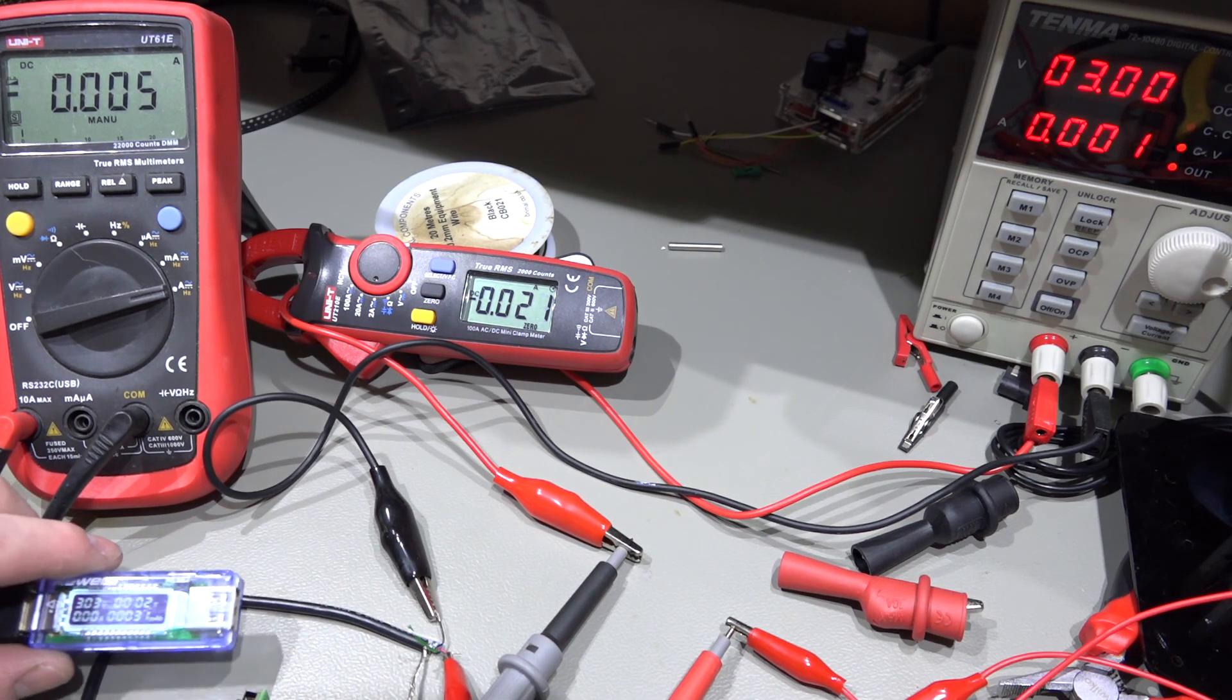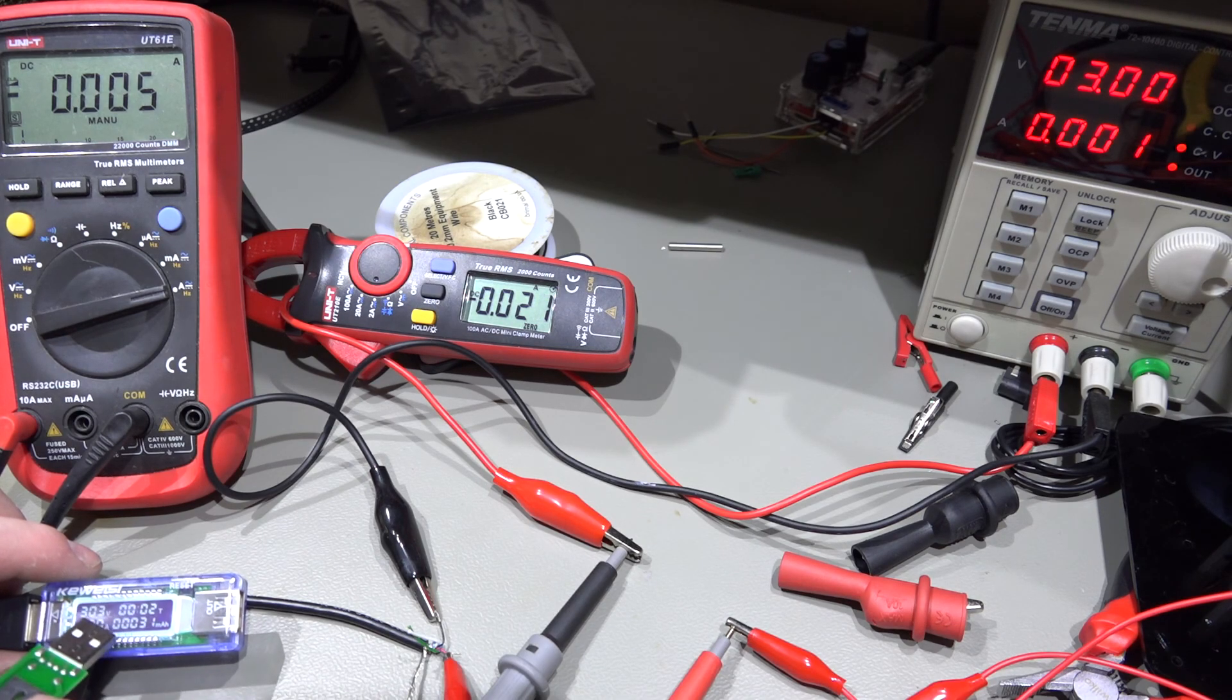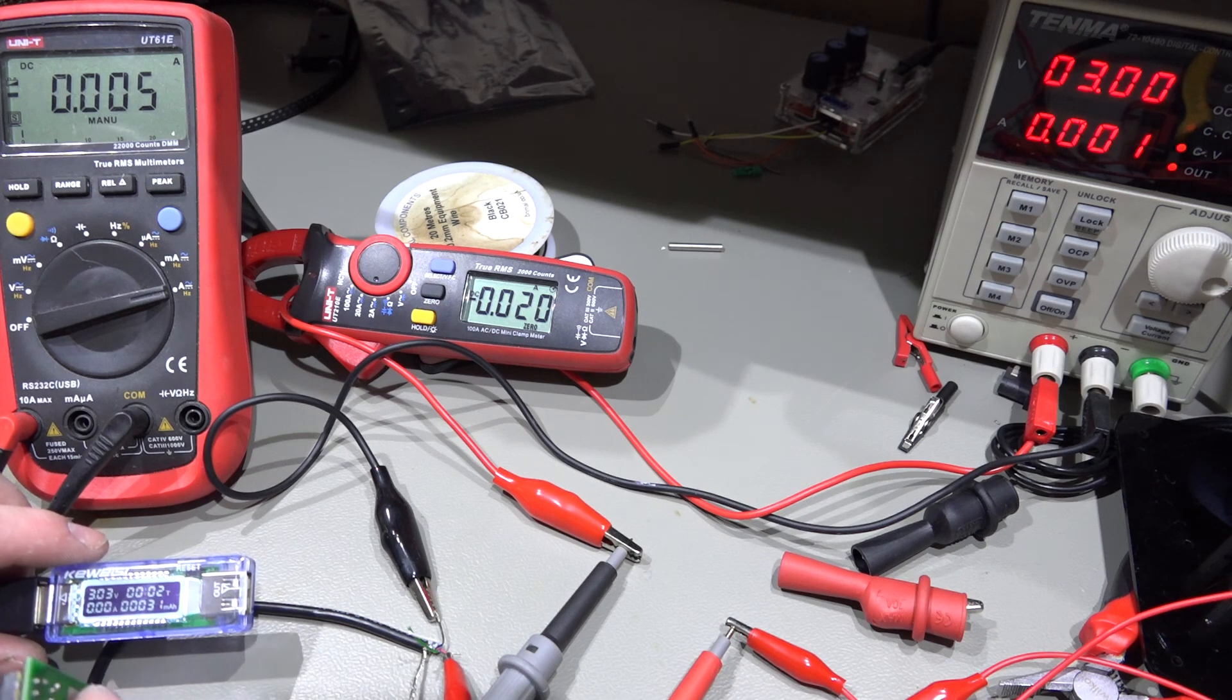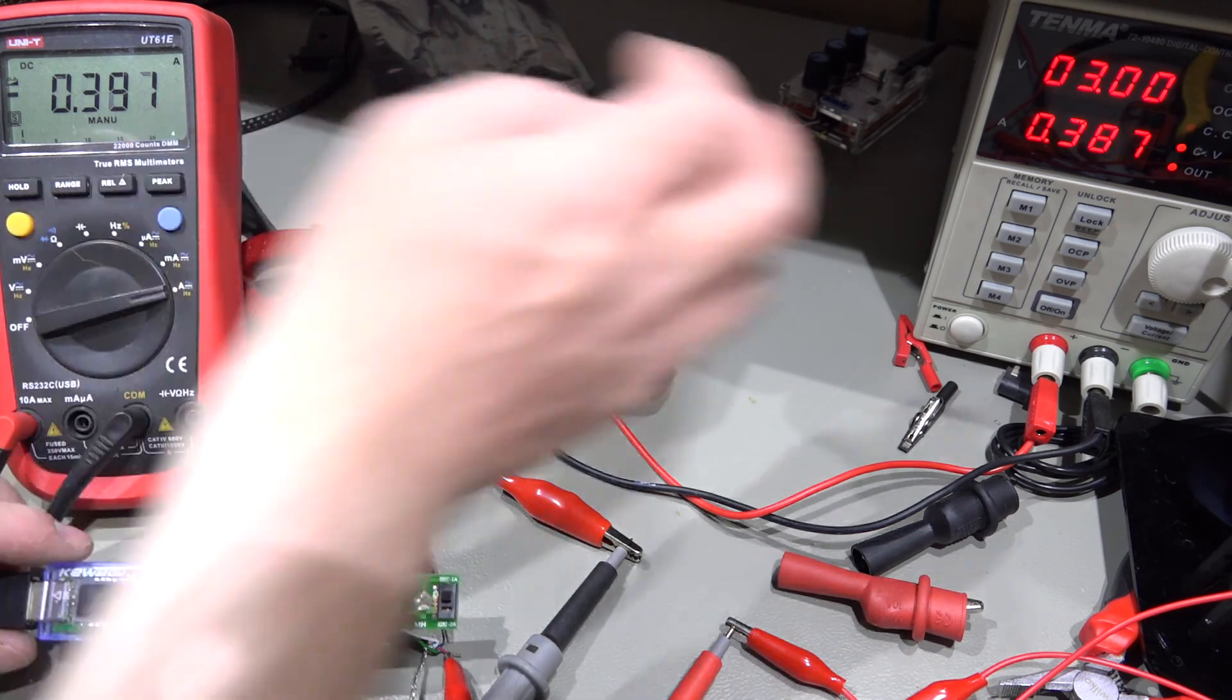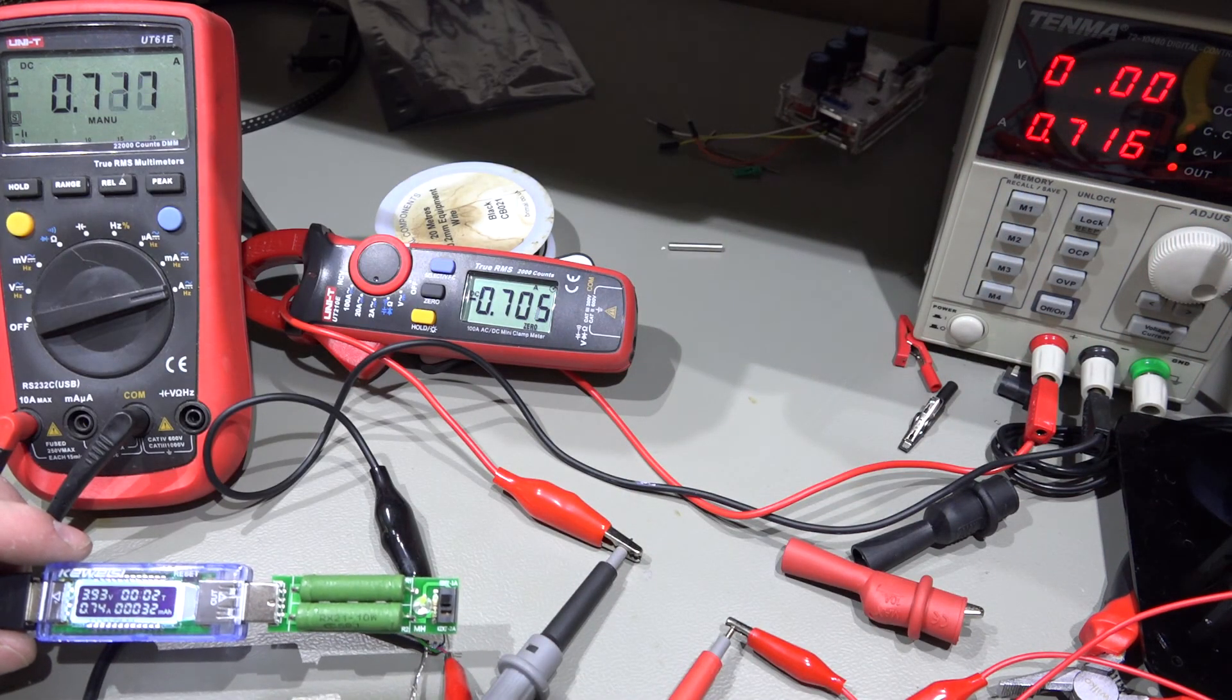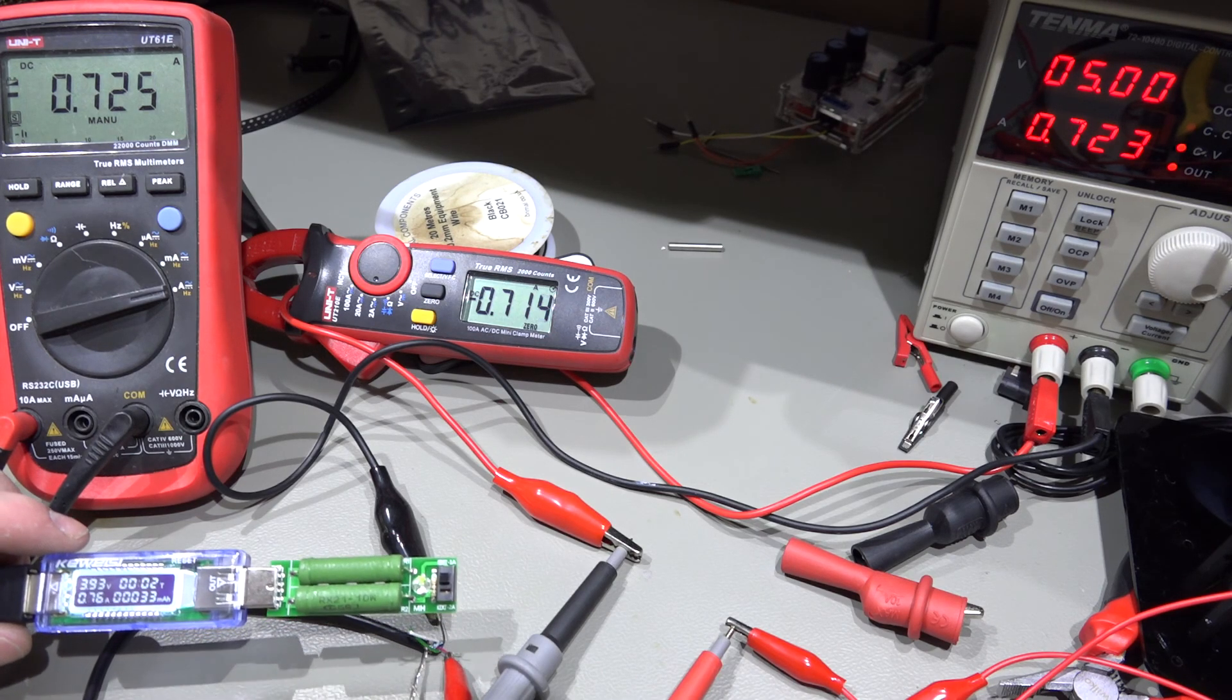I haven't got anything to hand that's going to draw a lot less than what this is, so you'll have to bear in mind that if you were trying to measure something at 3 volts then you're going to need to be putting a lot less current off it. Certainly can't do one amp let alone three amps at that voltage range. Bring it back up to 5 volts. Back at 740 on there, 723, and you can see the clamp meter there at 712.